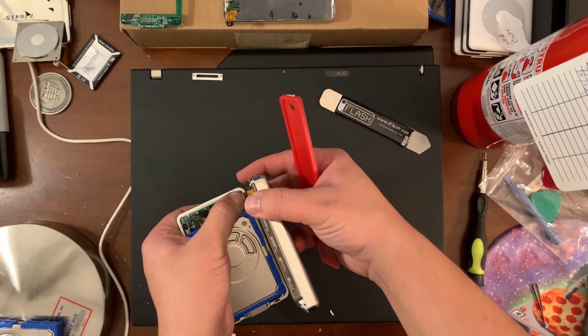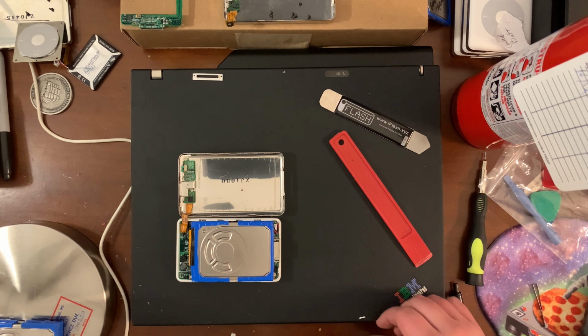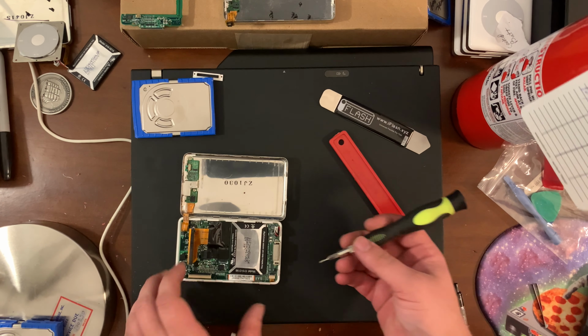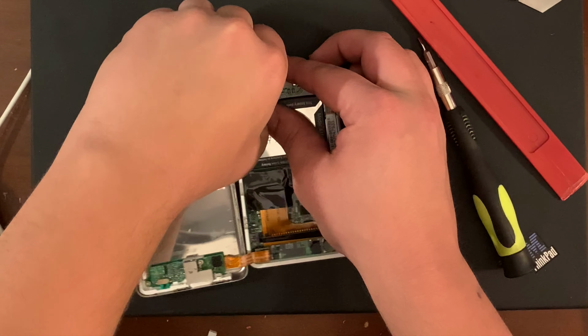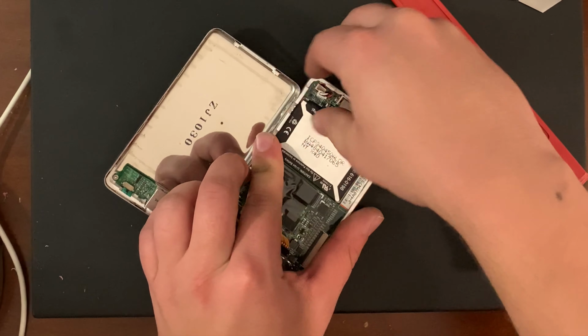This one, wow, it's clean in here. Oh, the hard drive's still a little warm. Against everything I hate, I think I'm gonna take the hard drive out so I can get to the battery connector easier. Okay. Alright.